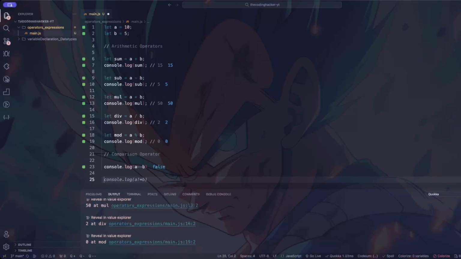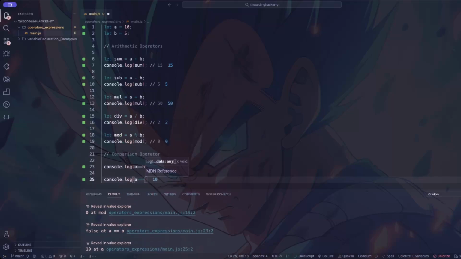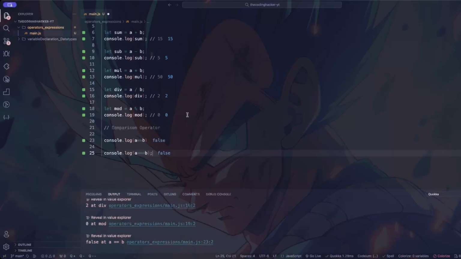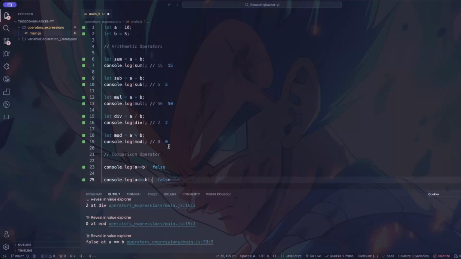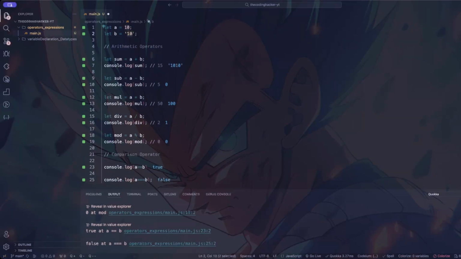But we also have a strict equality operator in JavaScript. It is a triple equals b. Currently you can't see the difference between a double equals b and a triple equals b, but you will see the difference within a minute. What if I make b 10? Both become true. But what if I make this 10 as a string?